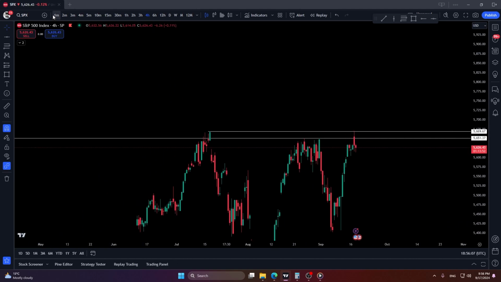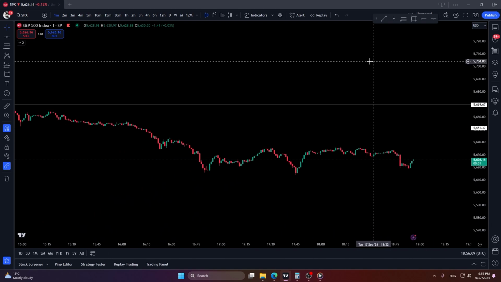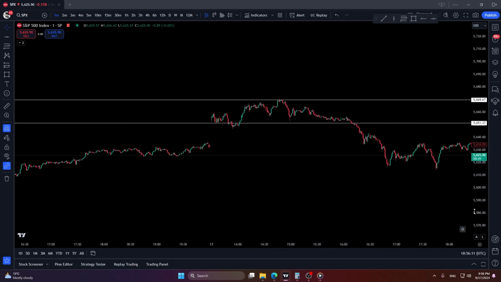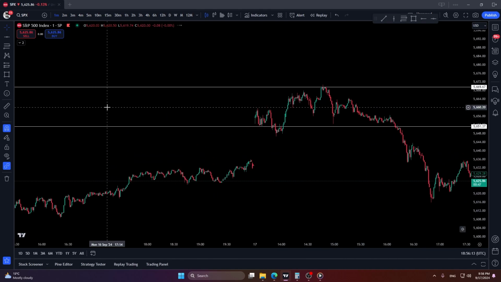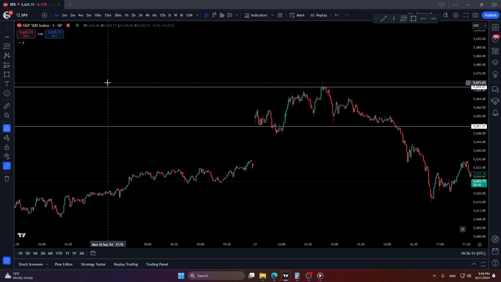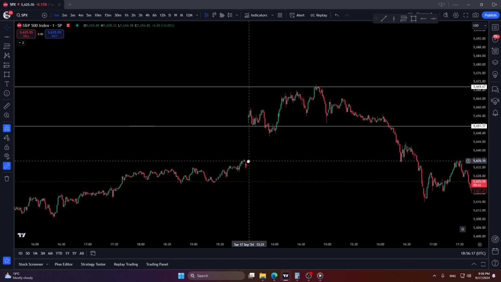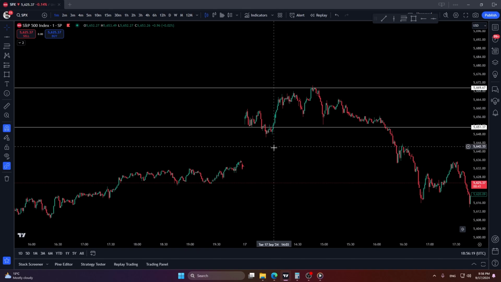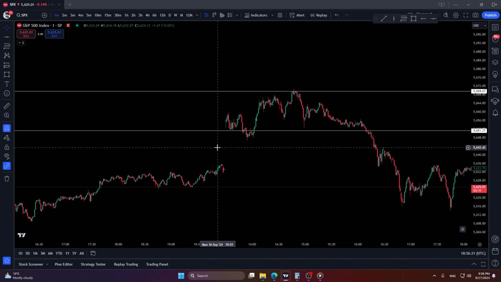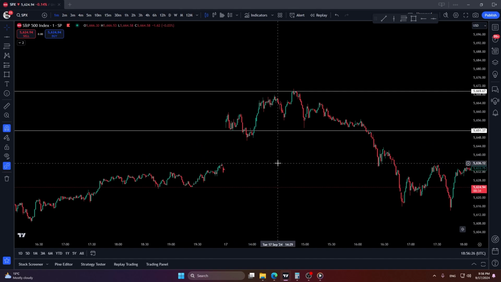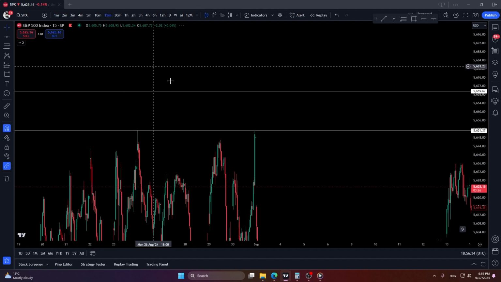And as you know, markets want to take liquidity, and especially before events like this. So we have the Fed tomorrow. So the big players wanted to stop out as many people as possible, make as many people as possible think one way, right? To be able to have more liquidity for the actual move that's going to happen tomorrow, right?